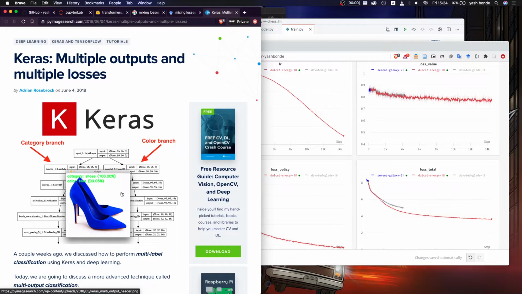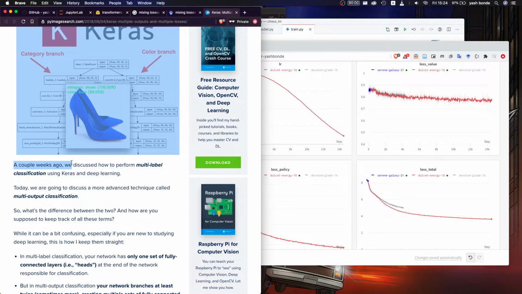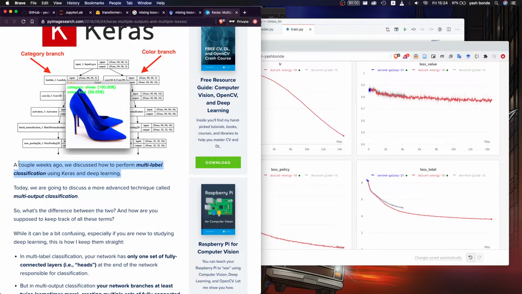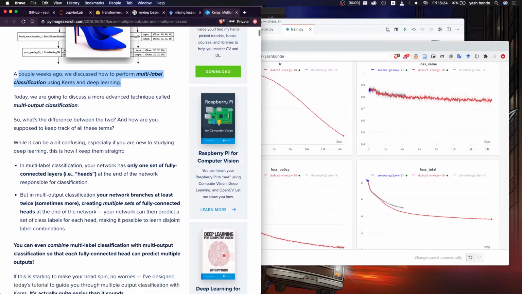Category branch, and you have a color branch. A couple of weeks ago, we discussed how to perform multi-label classification using Keras and deep learning. Today, we are going to discuss a more advanced technique called multi-output classification.